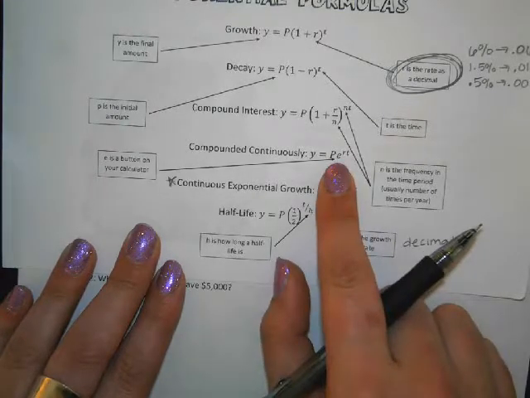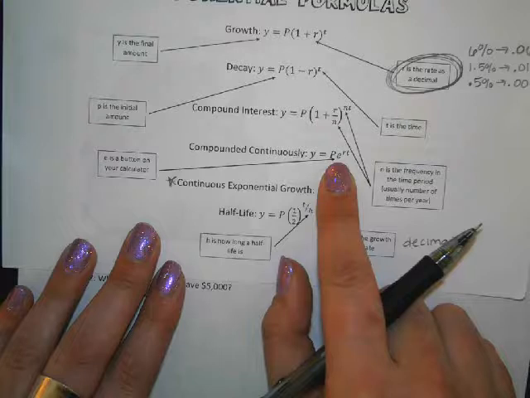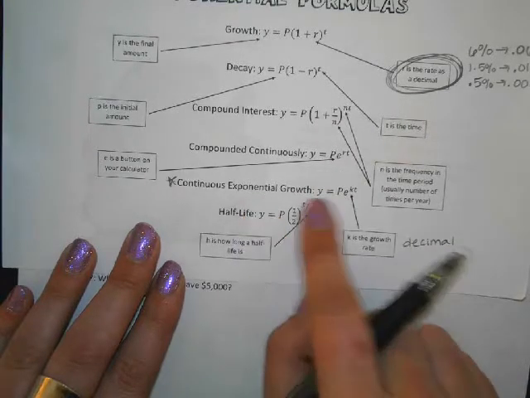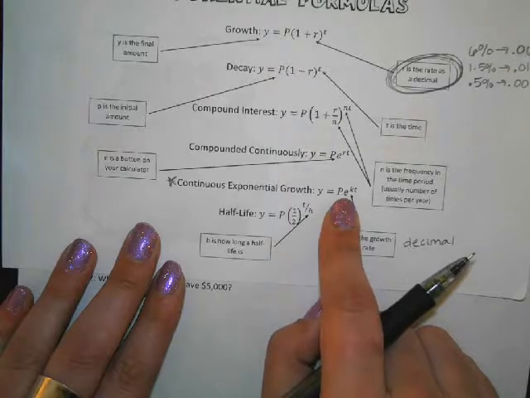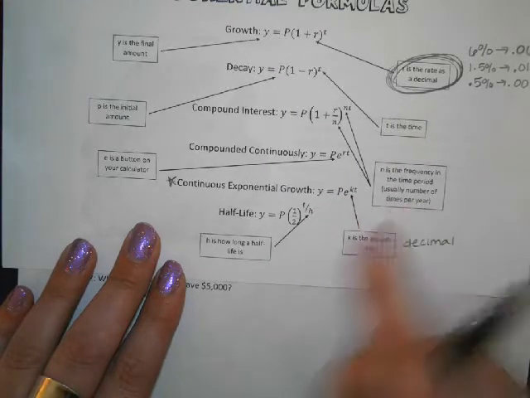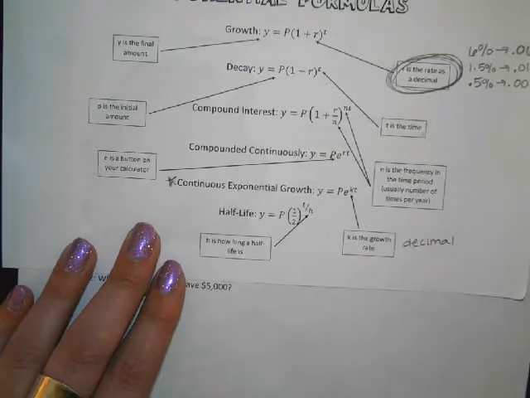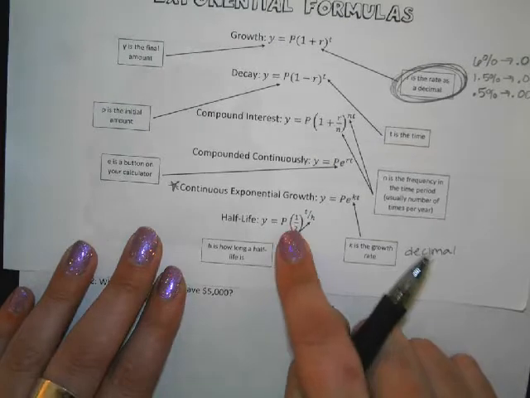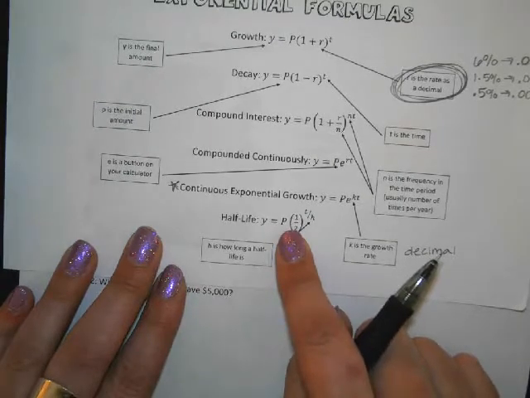Compounded continuously is just usually the wording that's used in problems that have to do with money, typically talking about accounts, interest rates, things like that. Exponential growth could be used in literally any situation where they say that it's growing exponentially and they use the word continuously, or you know that it's like continuously happening. That's when we know that we can use that formula. Okay, and then half-life should be reminding you a little bit of chemistry.